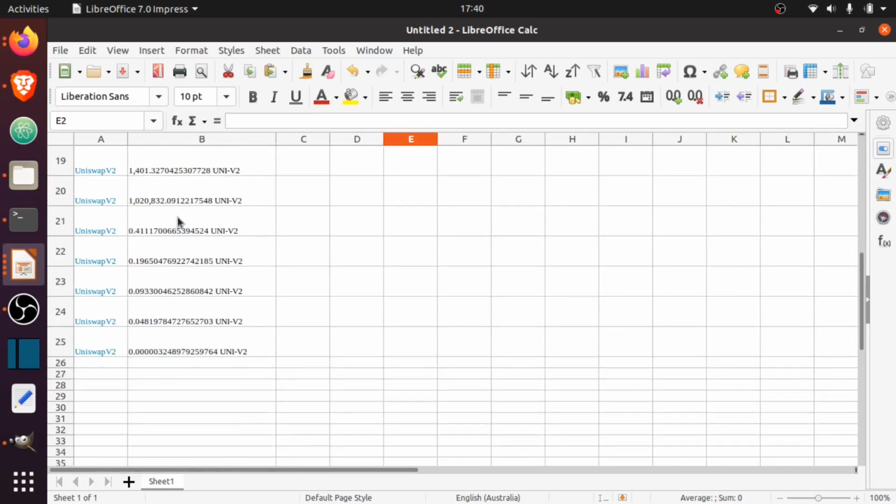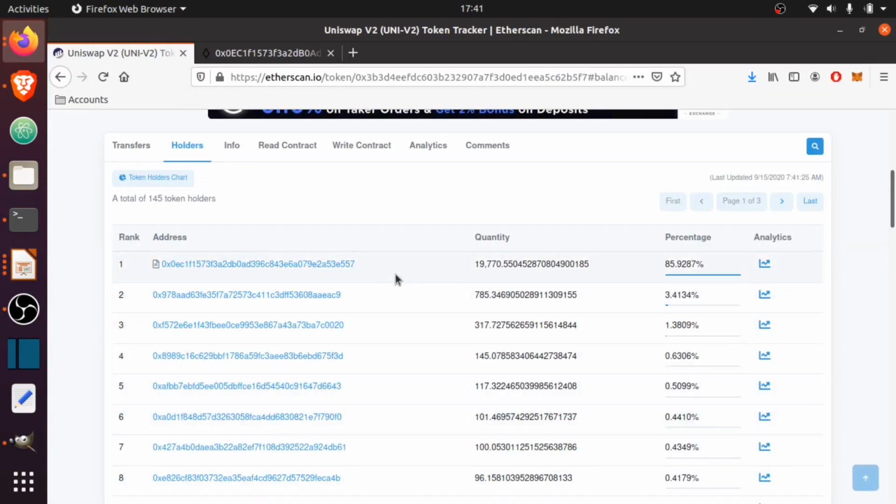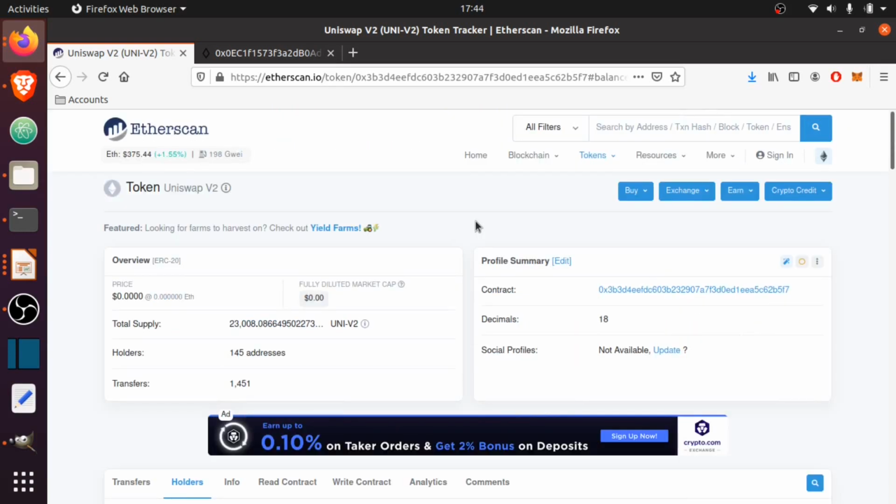We need to take into account the addresses that have more liquidity pool tokens than you have or you are interested in putting into the liquidity pool. So address 20 that has 1000 liquidity pool tokens, which is a considerable amount of investment into stake and this particular liquidity pool. So what you need to do is actually take that number and then add it into this tally here. So I learned something new today, and I hope you did as well. And I'll jump back to the original recording.